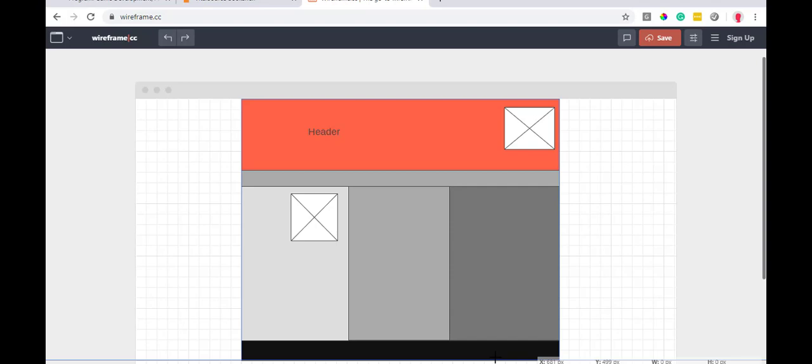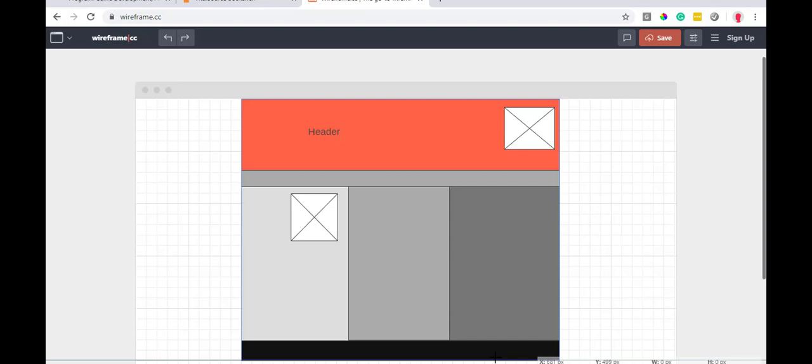Wireframe is basically the first step to design a website. If you have clients who are looking for a website, first of all you just need to talk about what kind of website they need, what their requirements are. After collecting all the information from your client, you have to draw a wireframe exactly of what they are looking for, and then check with the client whether they are looking for exactly the same thing you have drawn on paper, or with such an application you can use. You just need to check that.